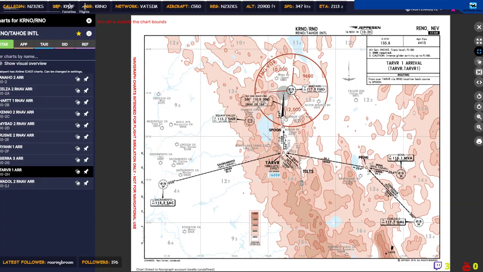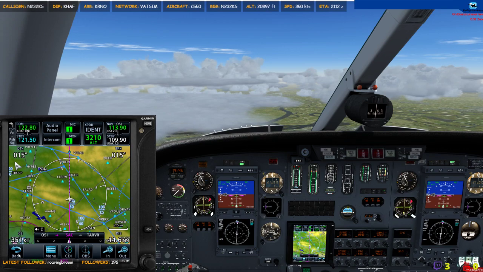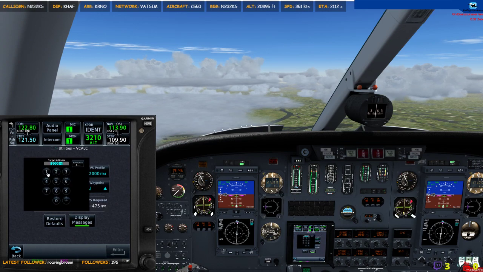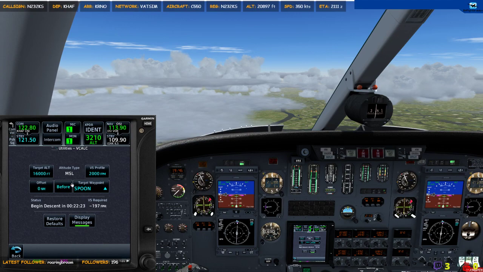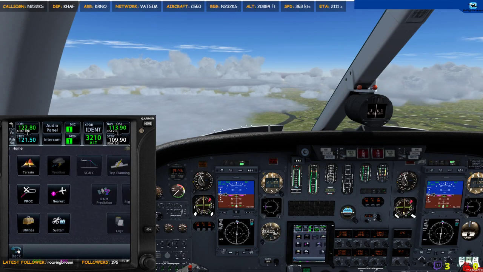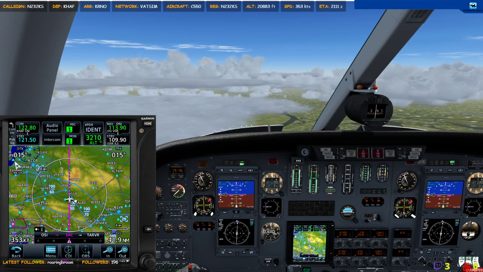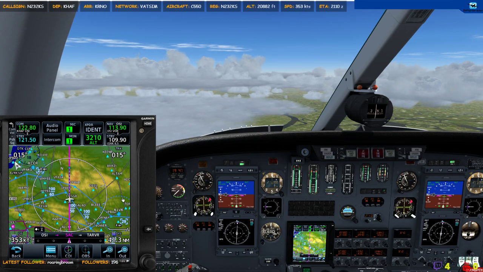So Tarver's at 16,000, so we'll put that into the trusty GTN 750 here. We'll go to VCalc and do that. 16,000 feet. Oops. Let's backspace that. 16,000, enter. Vertical speed, that's fine. And we want to do that at Tarver. Looks like about 19 minutes or so we'll start that. So now we'll just keep an eye so we don't overspeed here.